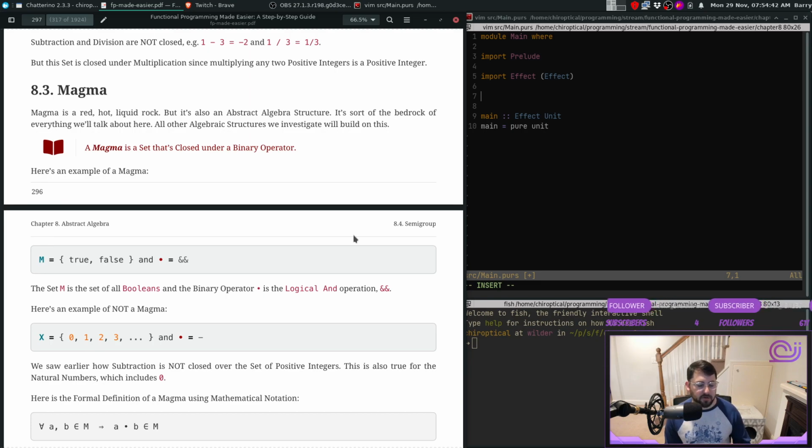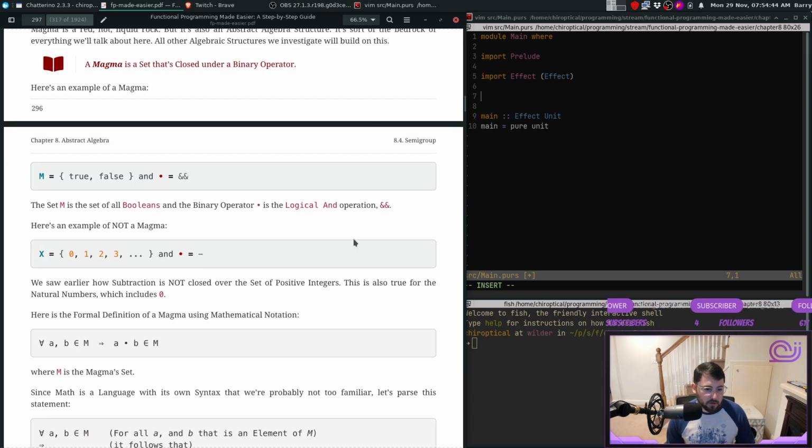Okay, let's look at some examples because, you know, I'm an examples guy. I've explained that many a time. So if we have the set M, the set of all booleans, and the binary operator C dot is logical and, here is an example of not a magma.